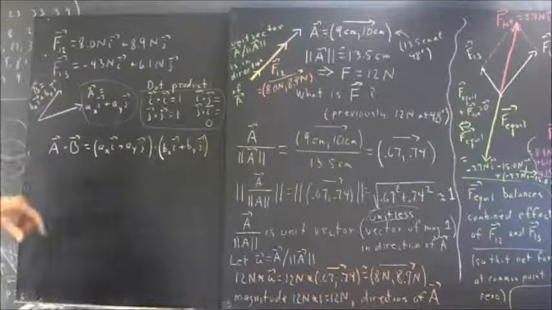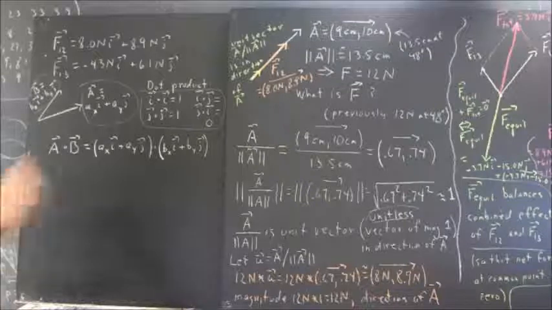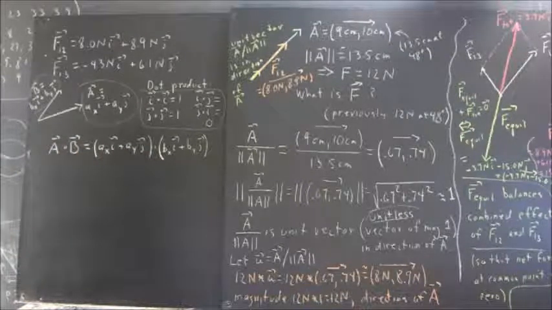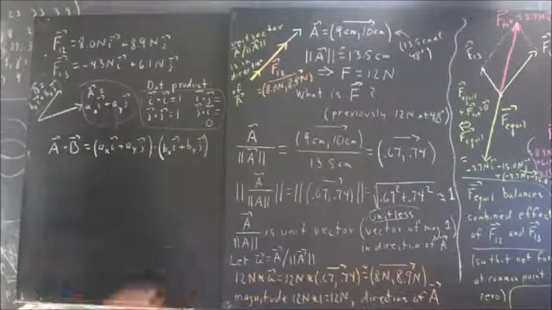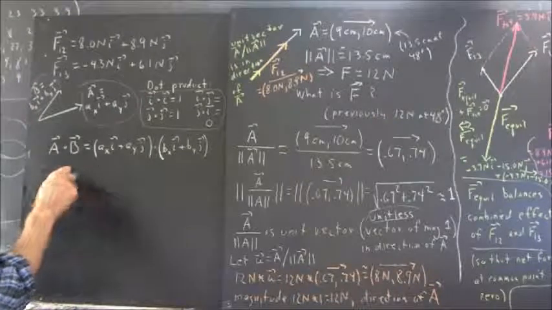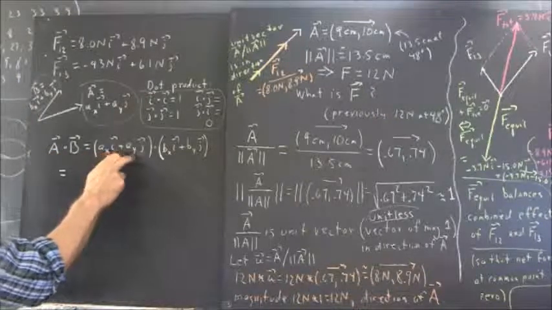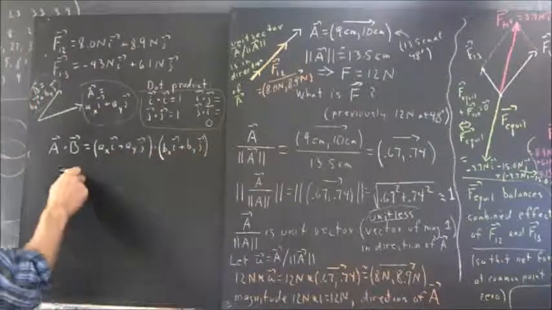Okay, so it then follows that A dot B, now we're going to say also that you have commutativity and associativity and distributive laws and so forth, but just proceeding in the manner that's intuitively obvious here. A dot B is going to be AXI plus AYJ dotted with BXI plus BYJ. And what's that?